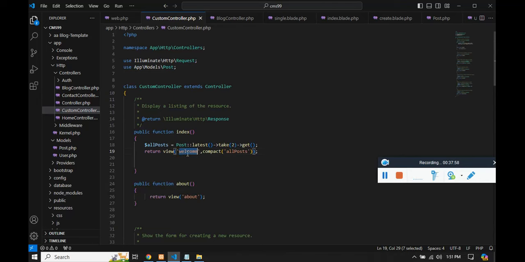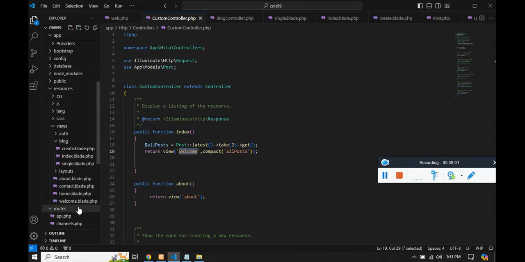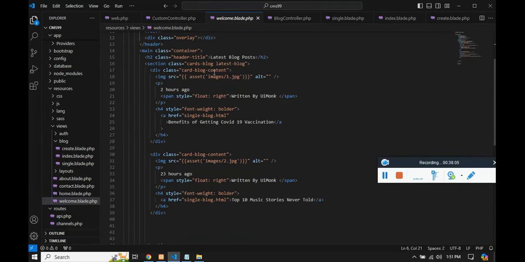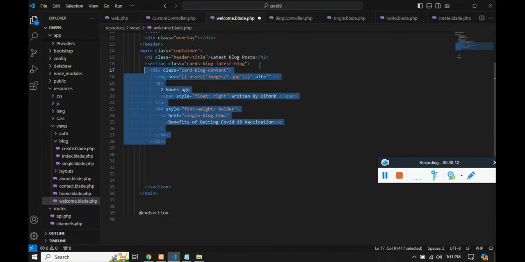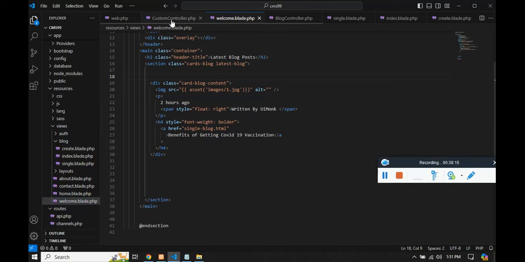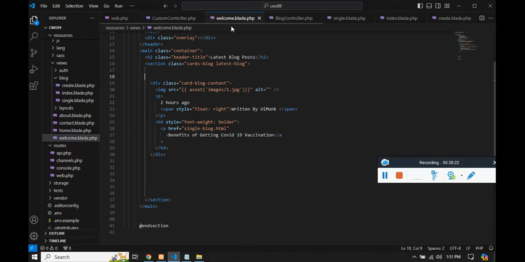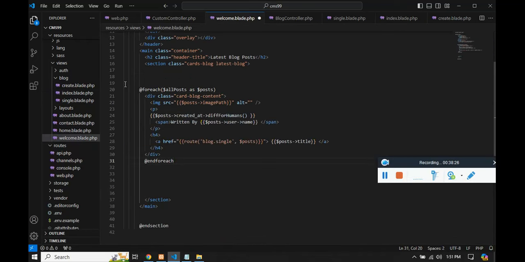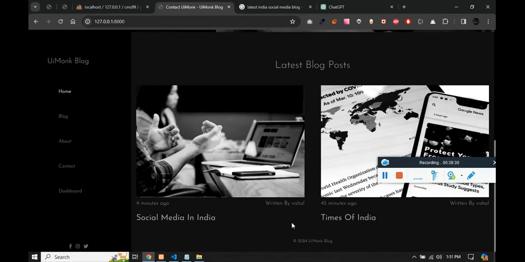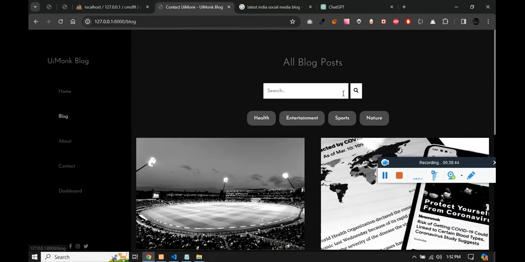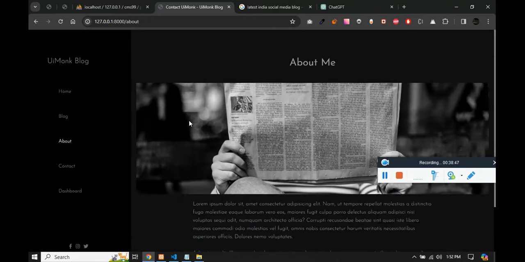So in the welcome page, we know which is getting repeated. It's the blog content. Delete this, and this would get replaced with our, where is it, it's the blog index, I guess. Just copy this, and in the welcome, it's going to be similar. Cool. Let's just try on the home page. You should get the latest. This is created four minutes earlier, and this is created 45 minutes earlier. Cool. Our home page is also dynamic now. The blog is also dynamic now, except these categories and search button. And in the about, it's not yet dynamic.